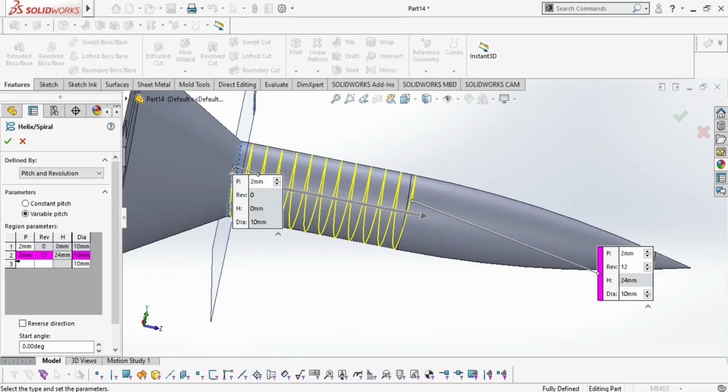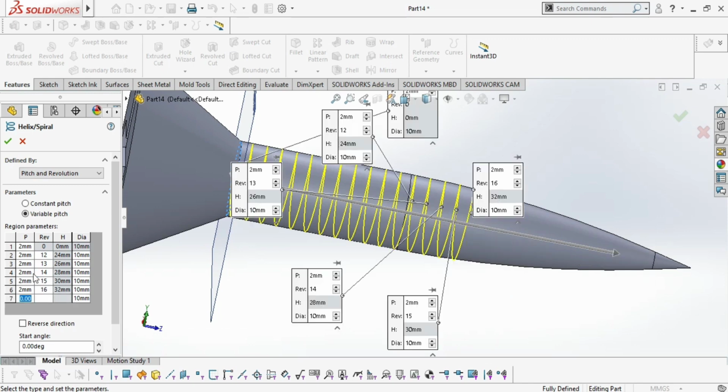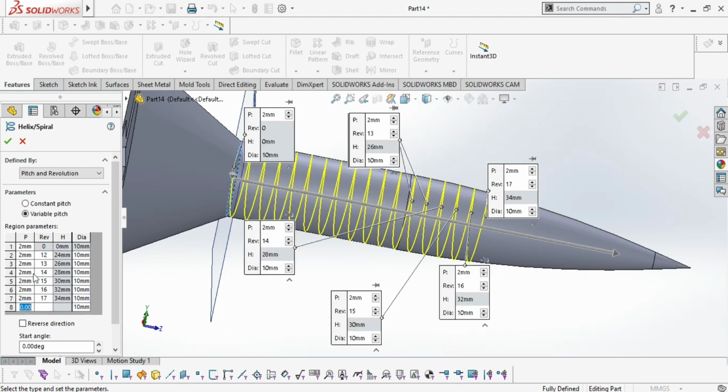Dia will be same, 2, 13, same, 2, 14, same, 2, 15, same, 2, 16, same, 2, 17, same.